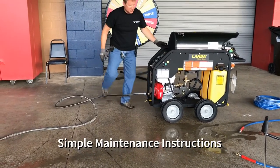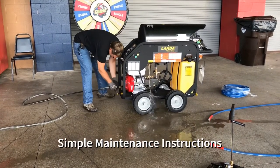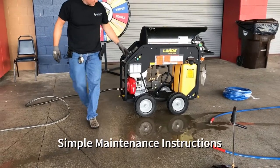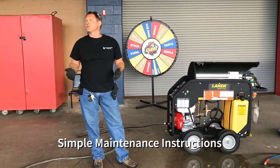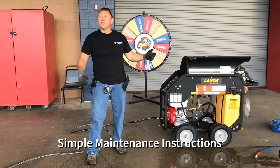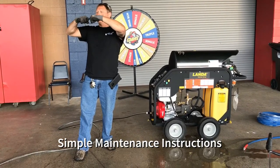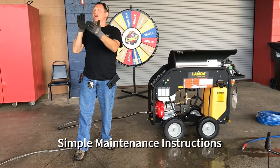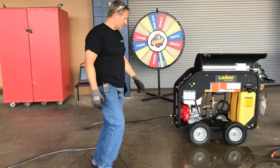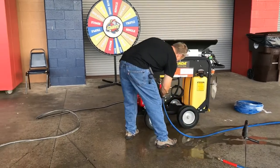Now we'll go ahead and flush the coil on a hot water unit. The coil sits for a period of time and gets flash rusting inside there, so you can see that brown stuff coming out. And also for travel, this is a brand new unit. You have speckles of what they call narrowing, where they put the two pieces of the coil together, and then during travel it bounces. That stuff went up in the nozzle, and you're like, why is there nothing going through there? And so we flush it after we move it around. You shouldn't have to worry about it the full time you're here.